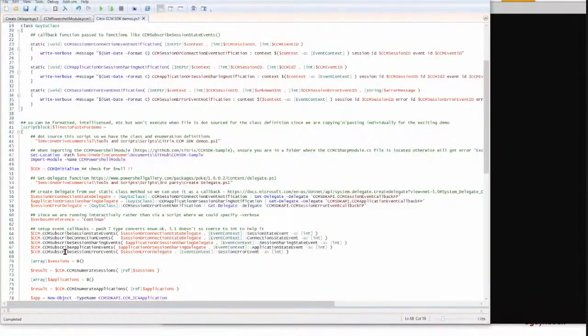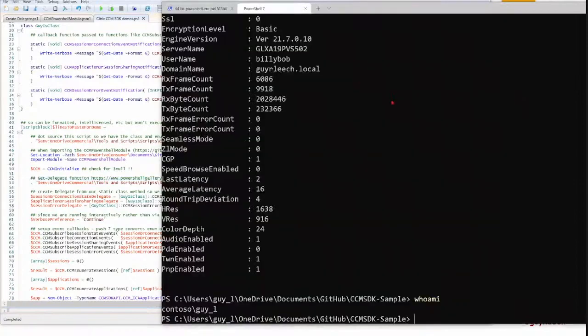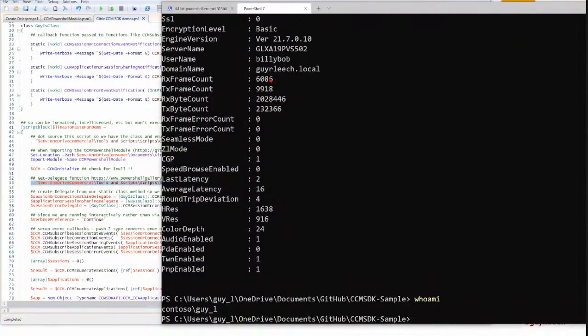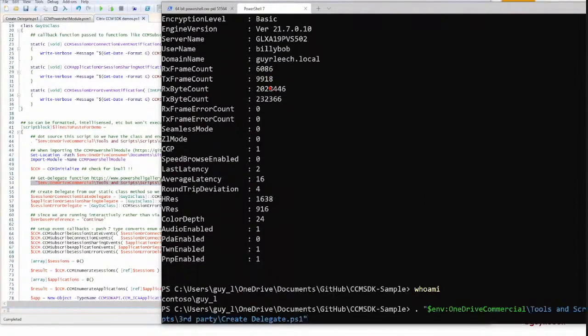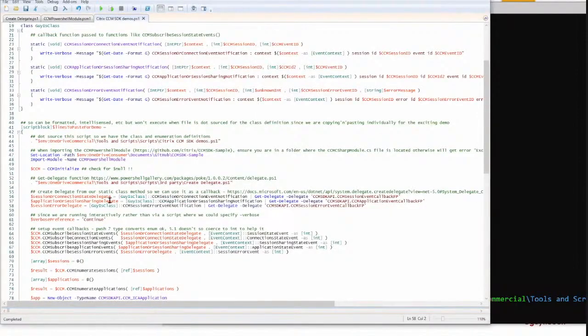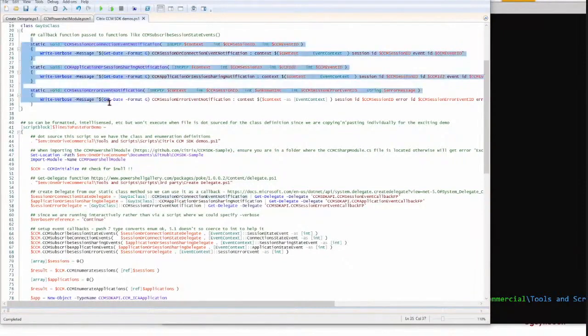Now, if we go and make another session, what I'm going to do now is to set up the event handlers. Now, this is the bit where I have fun because I hadn't used delegates in .NET. Well, I tried to use them in PowerShell before, anyway, which was a little bit involved, but fortunately, I found some code. Again, there's a reference to it in the deck. So for the sake of argument, let's just put that in. Because I'm using Windows Terminal, I don't even have to right-click and select paste. I can just right-click. Which takes a little bit of getting used to, but it does then save you time. So I've dot sourced that, which has this get delegate function in. So I'm creating my own delegates based on these static methods, which are these methods up here. So at the moment, these are just placeholders for your event notifiers.